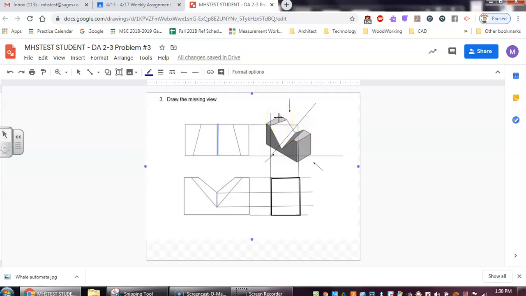Now, how do we represent that in the right side view? Well, that line coming over to our top view, looking at the hints here, we see that that line really goes from the front surface all the way to the back surface. So when we create the line, we're going to start from there, and it's going to go all the way to this intersection point right there.